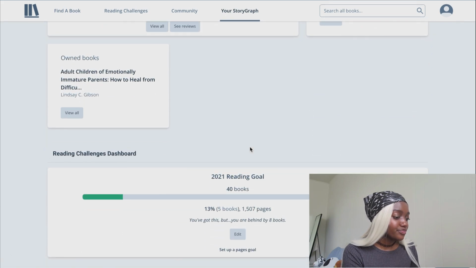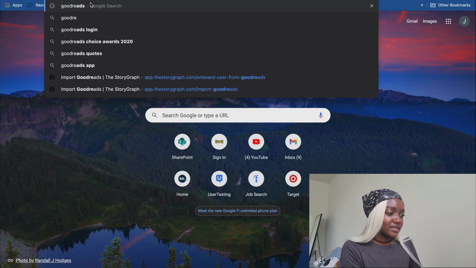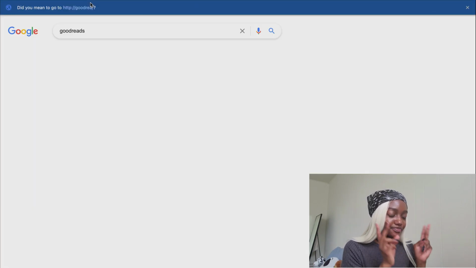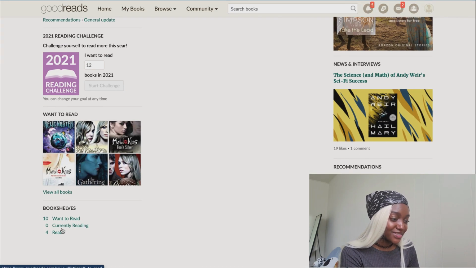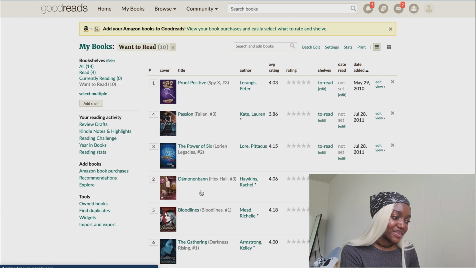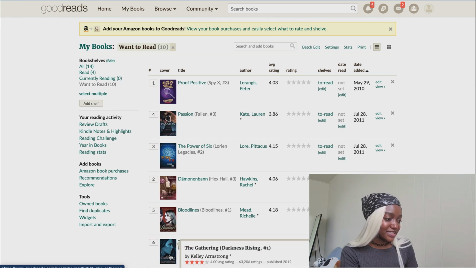Cool, cool. Once I add my old books, actually let's see if I can sign into GoodReads. Let's see if I can find my GoodReads and sign into it, because I'm curious. Under want to read, okay, this only has 14 books in it. And I know for a fact I read 1, 2, 3, maybe 2. This is like nothing. The Gathering. I think I have The Gathering. I have that book on my bookshelf right now.